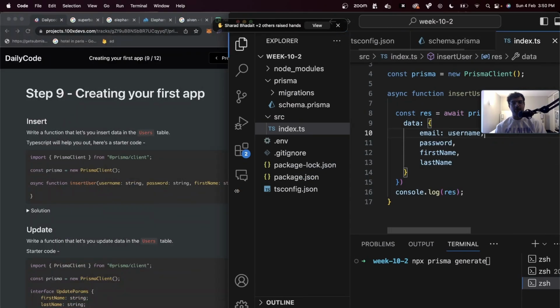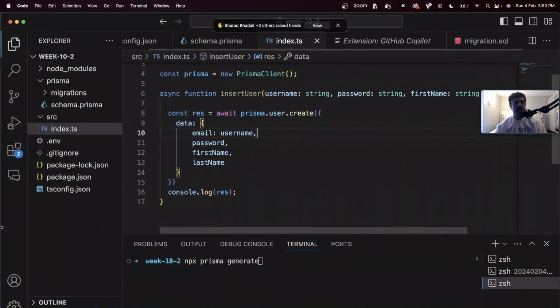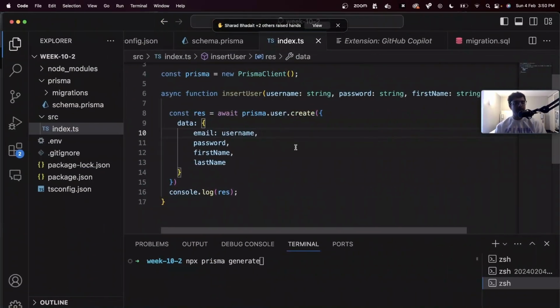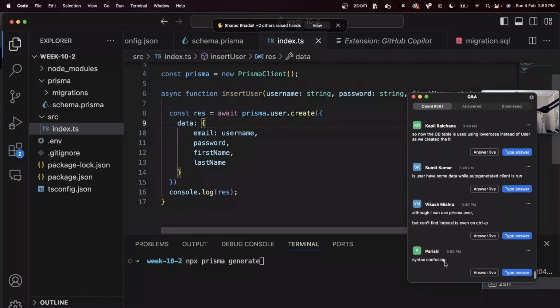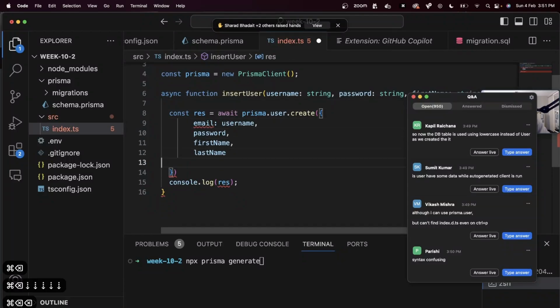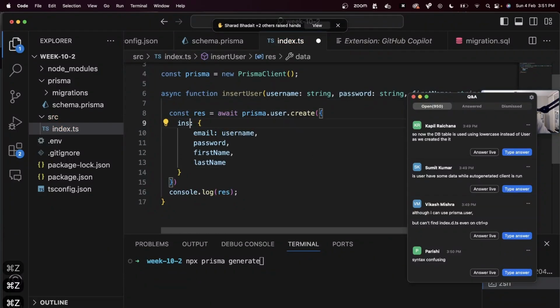Good, not great. Let's do some more functions. I mean, is it just that you need time, which I'm happy to just give time, if that's the case? Or is there some doubt? Can you post in Q&A really quickly? Syntax is confusing. Syntax is something that I wouldn't say you have to memorize, but at the same time, it is a little opinionated. Why did they write data here, Harkirat? Why was it not directly this? Or why was this called data and not insert data? Just what the developers of Prisma sort of did.